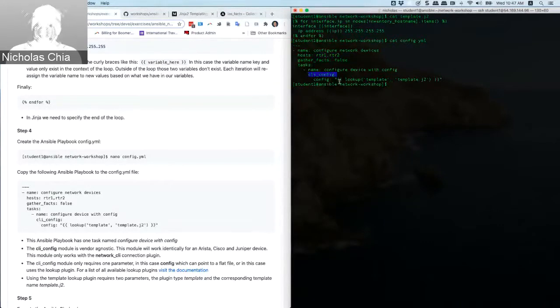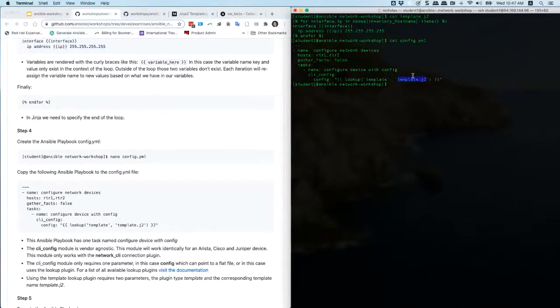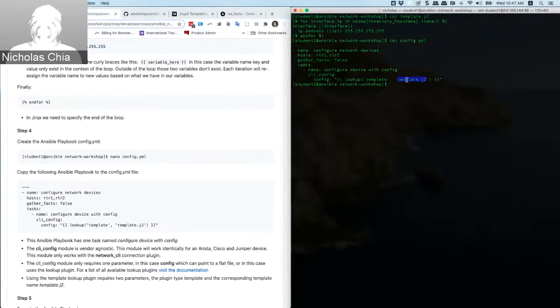The config module will make use of the lookup plugin to read a template file, and the template file is template.j2.